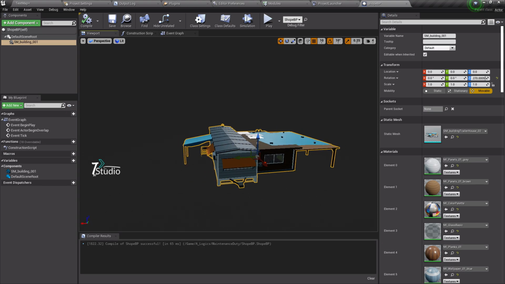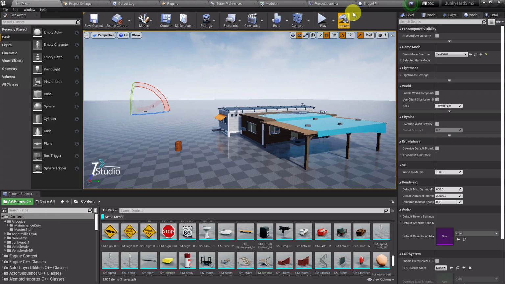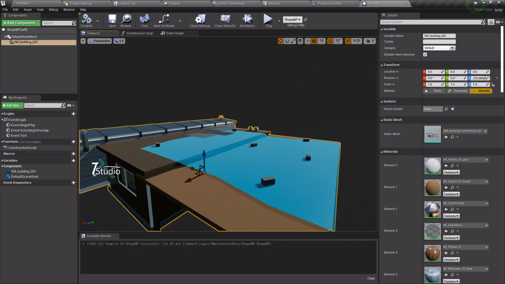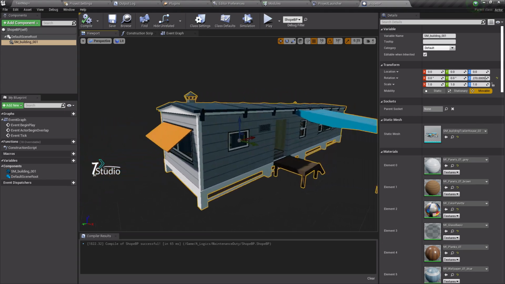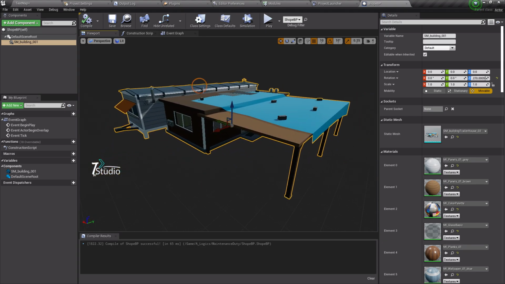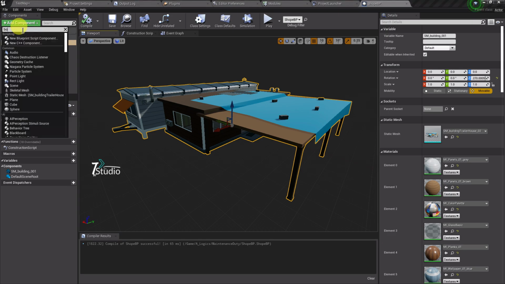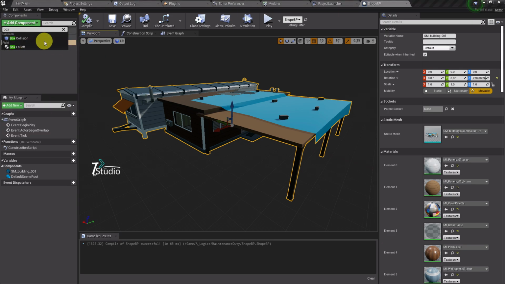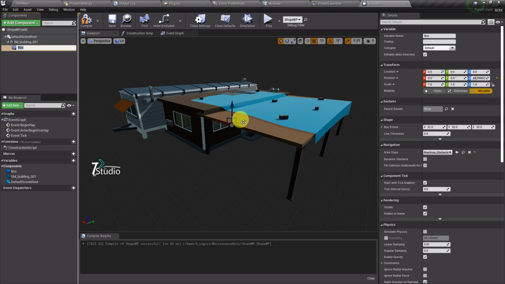Now we choose the location and the direction we'll use, like this one. Okay, we choose this direction. Now we have to add a box collision. This box collision will help us detect whether we are near that specific thing or not.